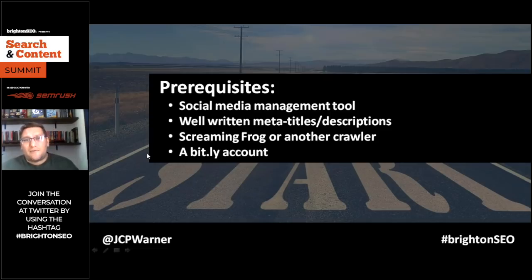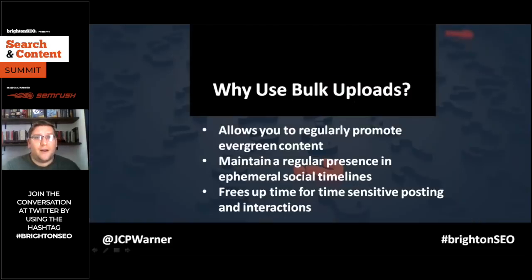The third thing you'll need is going to be Screaming Frog or another crawler, Deepcrawl, things like that. Anything that you can use to pull some metadata from the site. And the fourth, rather, is a Bitly account. It doesn't have to be a paid one. You can access the API with a free account, which is how I've been doing it. So the next slide is just a quick run through why I decided to do that.